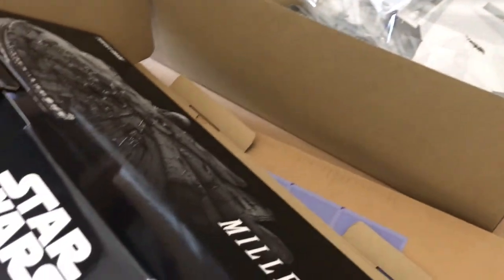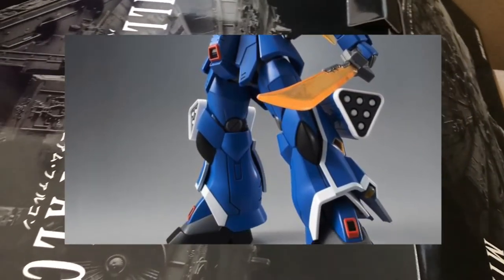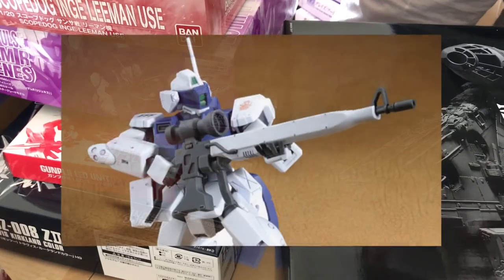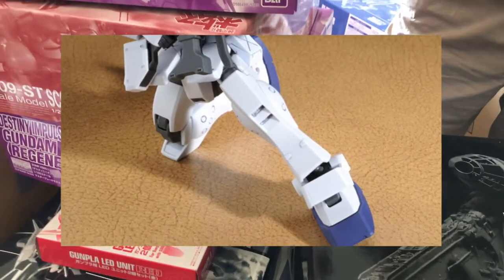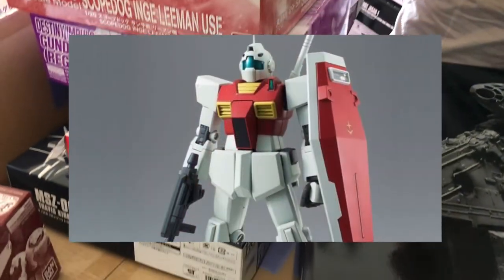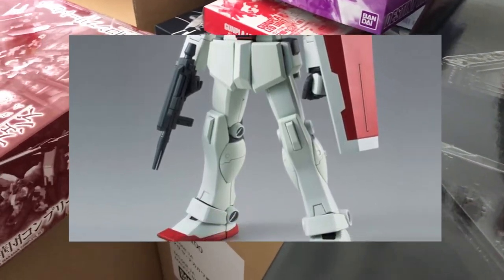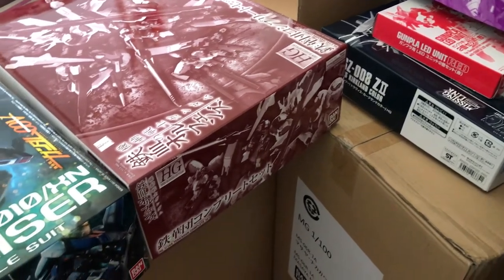The high grade of Freak custom, so fans of the Blue Destiny have something to go along with their Blue Destiny. More Mark 2s. We saw the high-grade White Dingo Team custom. I also have the MGs still available. Getting some high grades, so if you want one in 1/144 scale, that's possible. RMS 179 Gym 2, the Unicorn version, which has a slight redesign on the legs. That looks really sexy, and it's got a slightly different color on it.